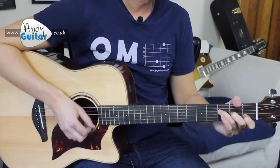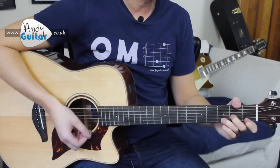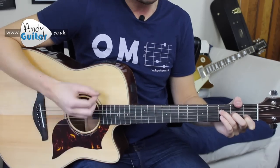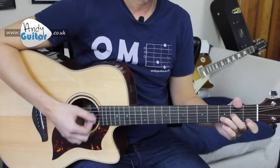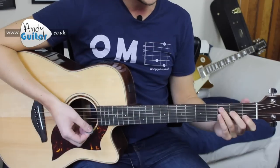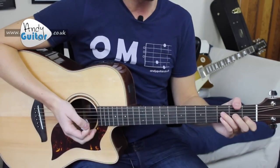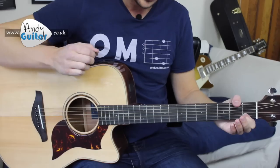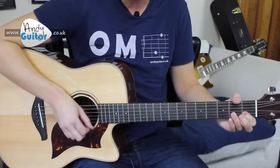F chord, A minor, D minor, and a C. 1, 2, 3, 4. Now, to do those changes well with this particular strumming pattern, I'm changing off each chord on this last up strum. Down, down, up, up, down, up.